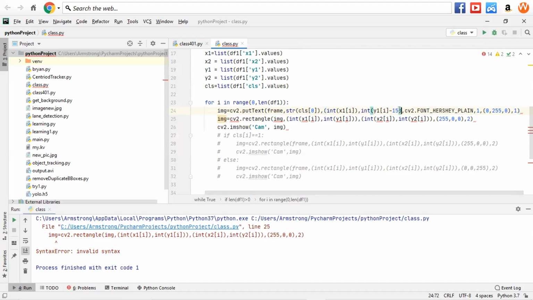Okay, here too can be a problem. And it's just a bracket.